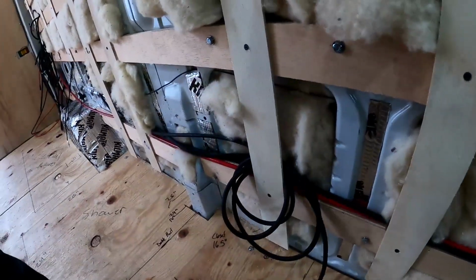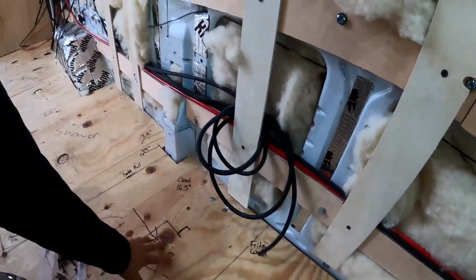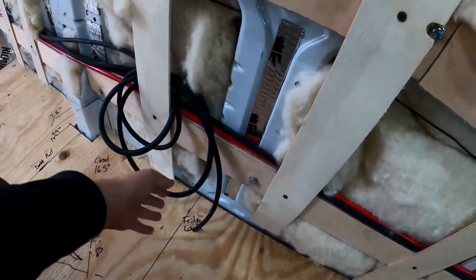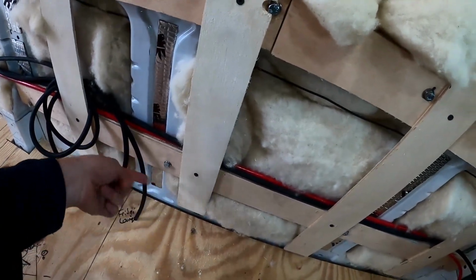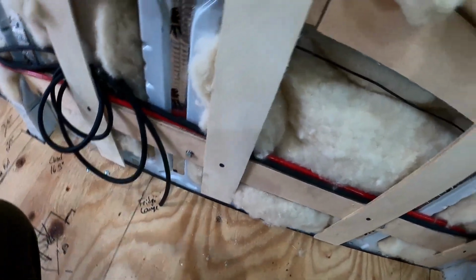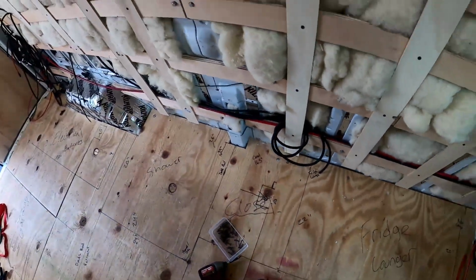Over here is going to be a 120 and a 12 volt connection for the fridge, and then it'll also be for the computer, lounger, and all that stuff over here. That'll be inside the closet. It'll be poking out, so I can have the 12 volt going that way for the fridge, and then the wiring for all that stuff will just come in there somewhere. We'll see what happens with that.